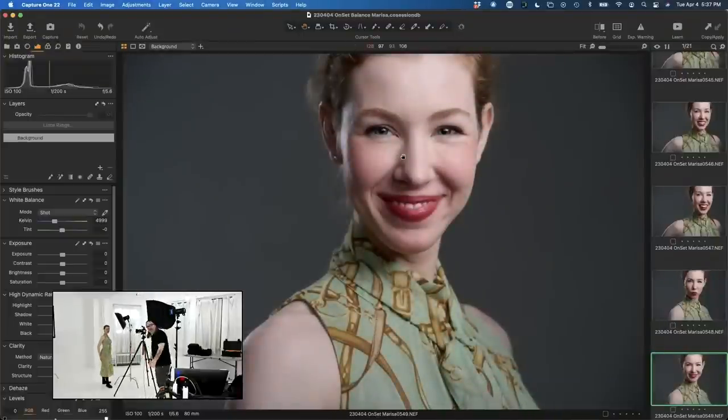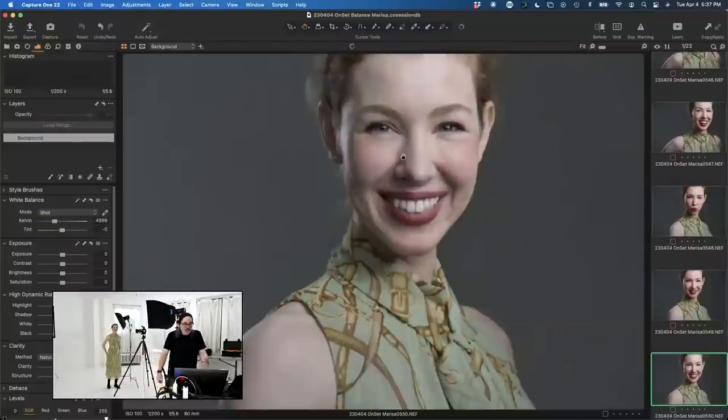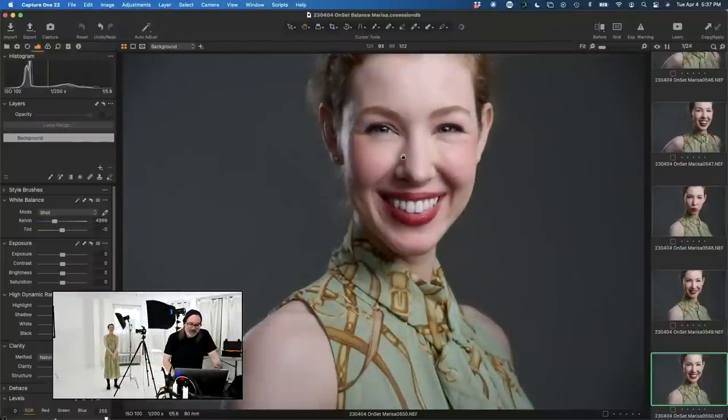Nothing, by the way, is better than the sound of the lights going beep, beep, beep like that. When I was a photo assistant many, many years ago, and many of you older photographers might remember this, lights did not beep. So one of the assistants would stand next to the slowest of the lights and go, ready, ready, ready? I am not lying. That's literally what you did. Although it was never that fast.